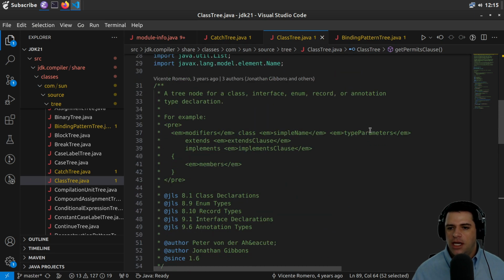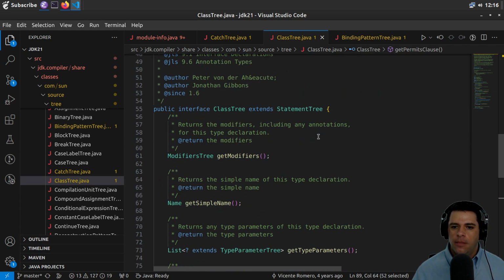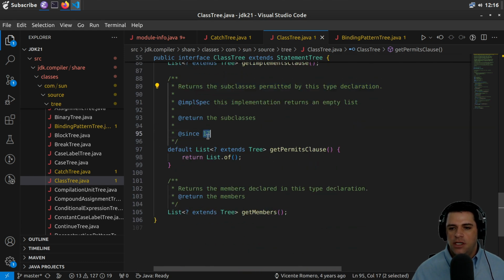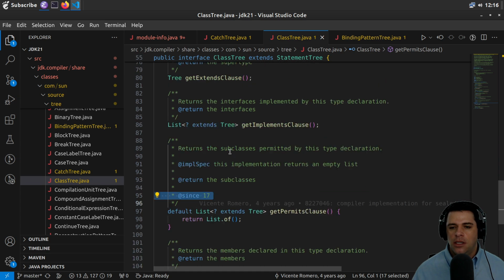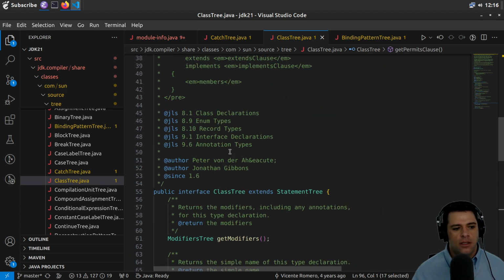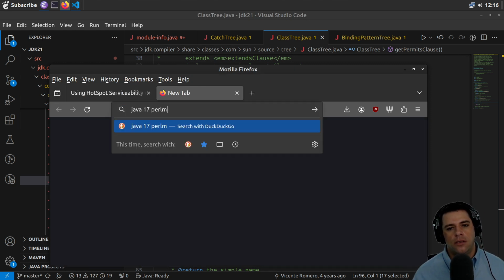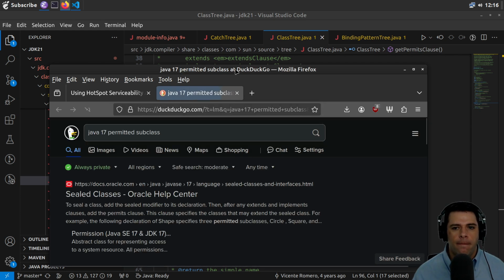So you can restrict, I guess, who can subclass you. Is that right? I'm not sure. Since 17. But I don't know if this has been updated. Sealed classes.